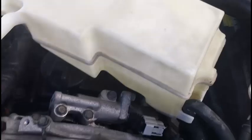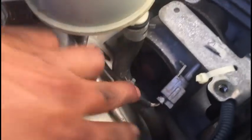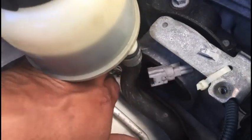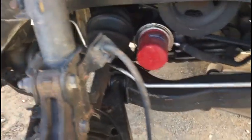After taking out the two 10 millimeter bolts, you pull the reservoir up from the hole. You don't have to take the hose off, so you don't waste any coolant. As you can see, this is the wire — it's a really simple job. You just unplug it: you see the little lock right there, you push on it and pull, and let it fall down through the hole. This is the same procedure to put the new one in.